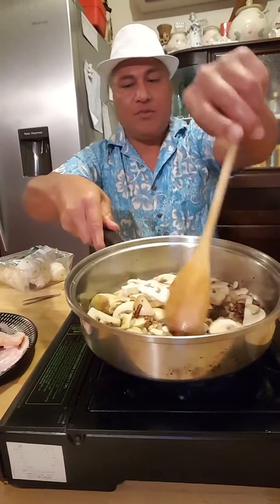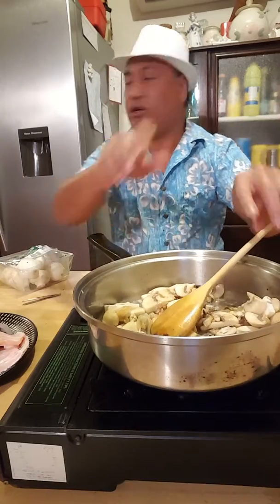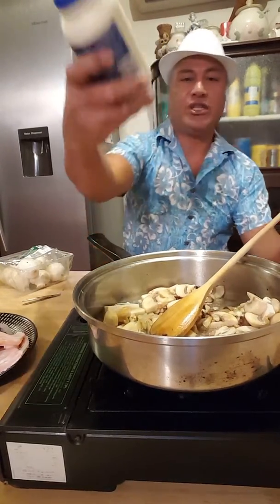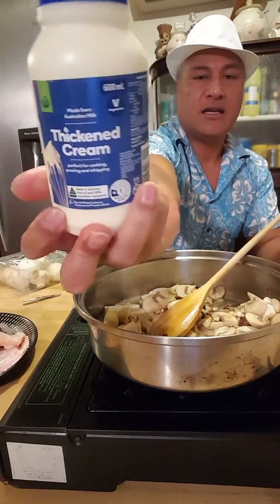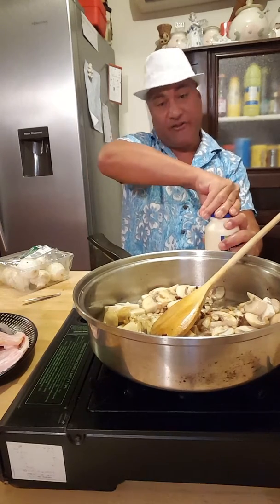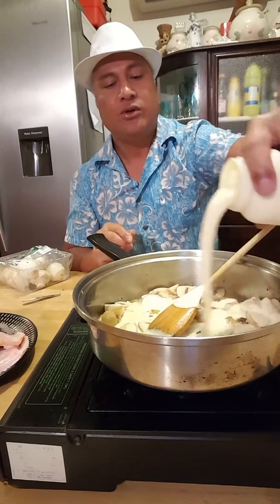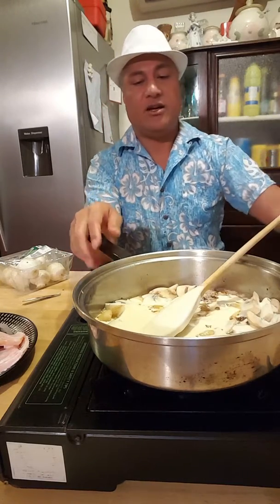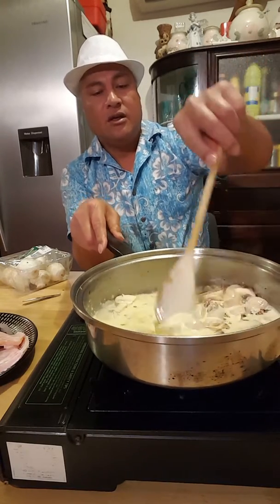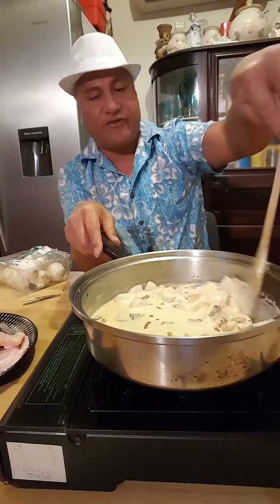Okay, I'm going to keep cooking this, and later on, I think my potatoes are boiling now. I use our creamy cooking cream. And there it goes. I'll put half in it for now, and let our mushrooms boil, simmer around for a little bit to make sure the mushroom is cooked through our sauce. By that time, I'll put the rest of the cream in when it's ready to serve.